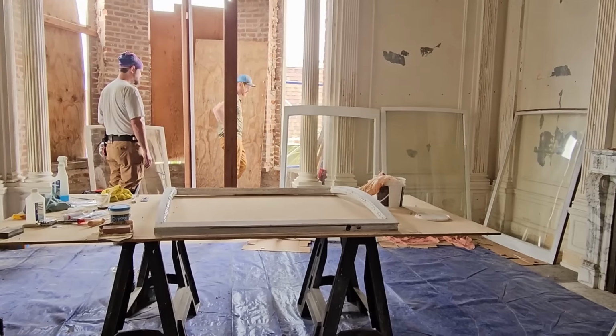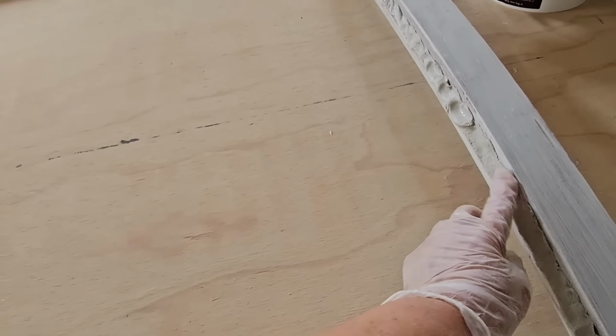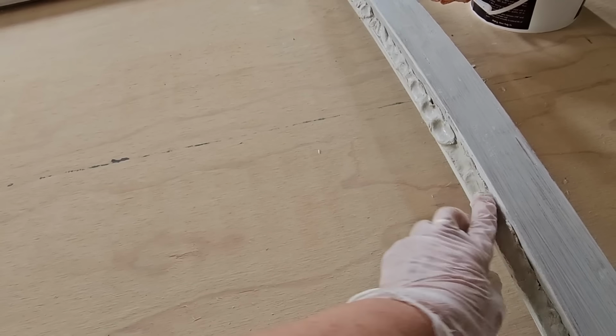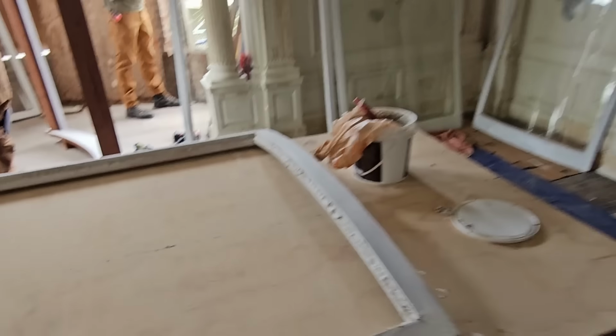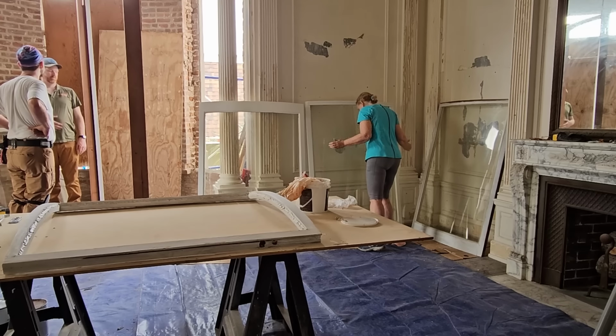Let me just show you what I've done. So I've been putting that glazing compound up in that rabbet, and when the glass sits in, it will squish it out and fill in all the gaps. Well, I've been getting all the glazing compound in the window.